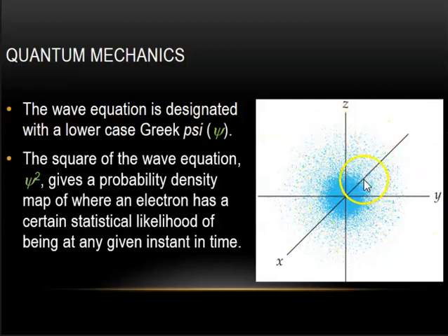So where this is darker, that's where you're more likely to find the electron. All right, where it gets lighter out here, you're less likely to find the electron. You're way less likely way out here. So this just shows you where it's most probable that you're going to find the electron. There are multiple solutions to it, so this would just be one of them.